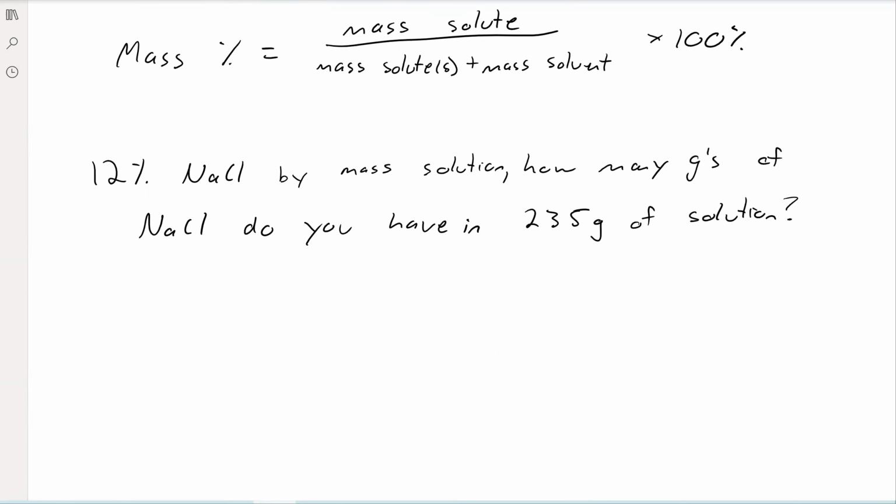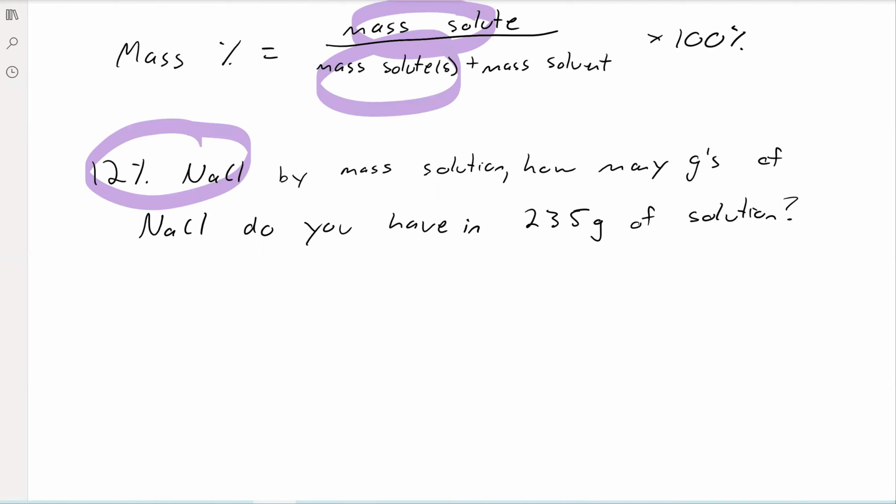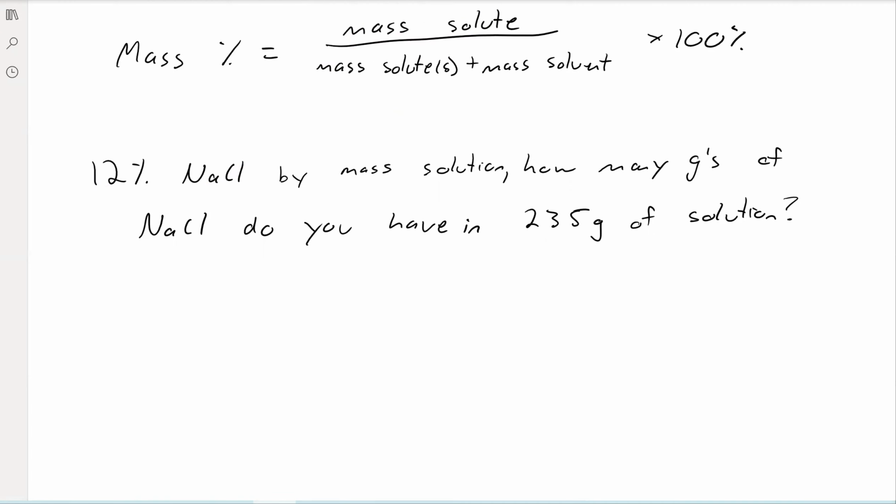So these are unit conversion type of problems. Generally, with unit conversion problems, you want to start with a thing that is not a conversion unit. So the thing is not some unit over some other unit. Mass percent is a unit over a unit, right? It's a mass of solute over a total mass. So that's a conversion. We don't want to start there. And then we have 235 grams of solution, right? That is just a number by itself. That's not a conversion unit. So that's generally where you want to start. So we have 235 grams of solution.